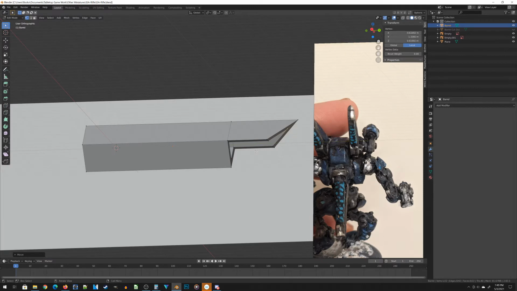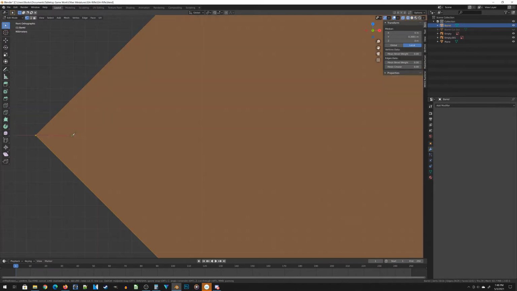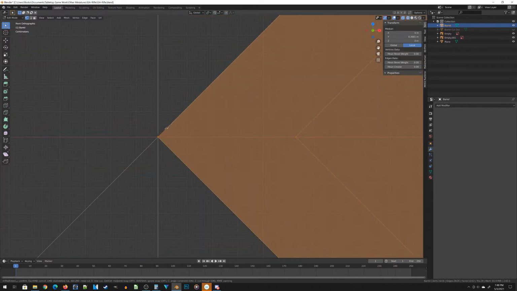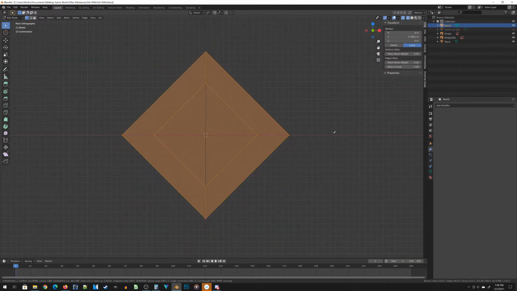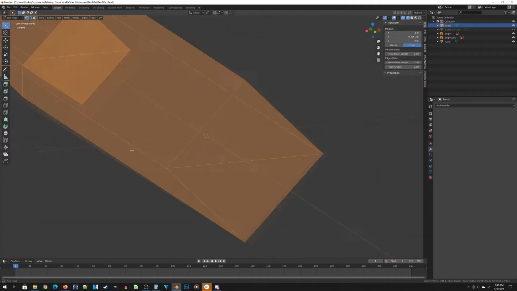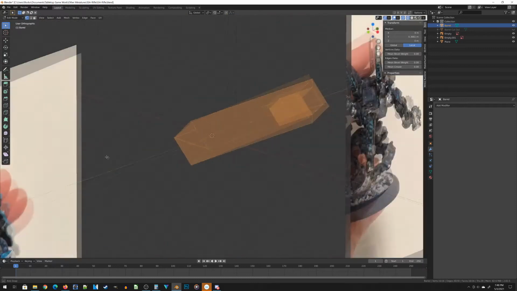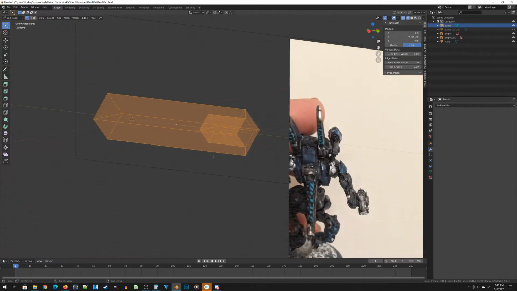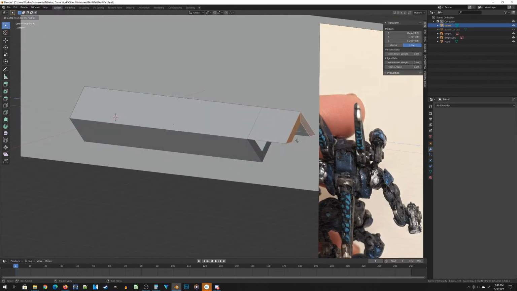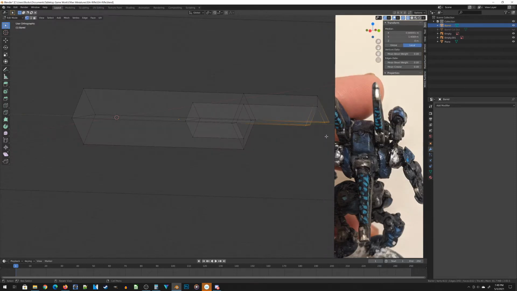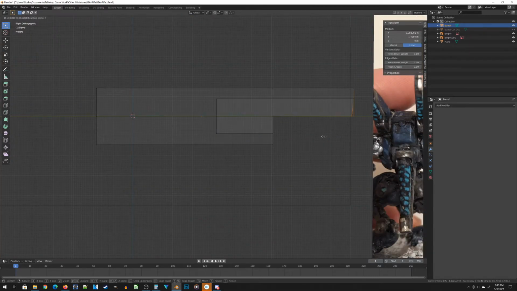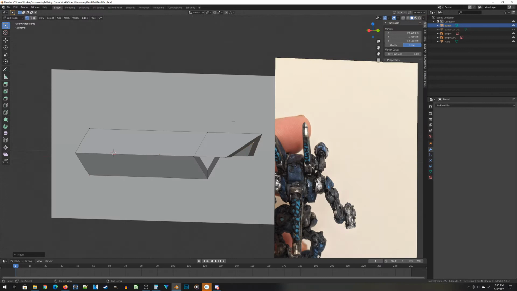To add this barrel extension, we're already getting dangerous, and I'm pulling out the knife tool, and I'm cutting straight across the entire barrel. Be sure to use the Z and C key to kind of lock in a straight line and cut through the entire object. This is going to allow me to extrude the two faces out, do some vertex manipulation, and end up with this angled barrel extension look I have going on here.